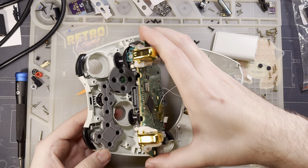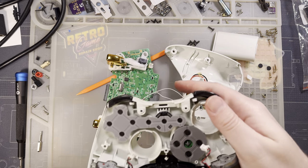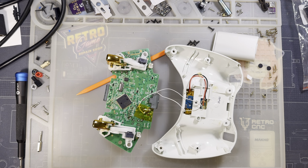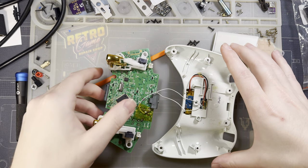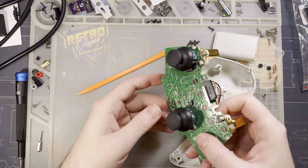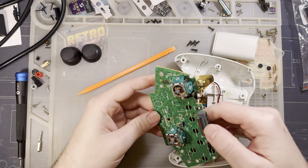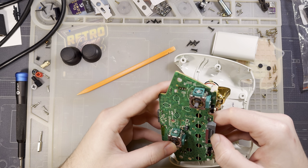And it shouldn't be too much effort to hijack that. I just didn't. I'm gonna go ahead and set this aside for now. We won't need this. Just this. I wish I could disconnect this, but in my ignorance, I never put a connector on here.